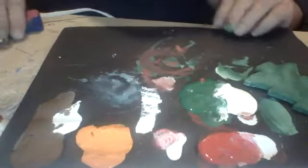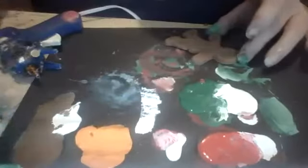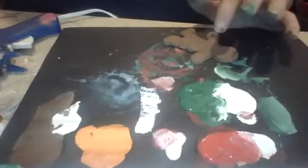So anyways, we'll go ahead and set this little guy aside. And we're going to go back to our Christmas tree. We have a Christmas tree or stocking. Oh, a gingerbread man. We'll do gingerbread man. Because with the gingerbread man, I'm actually going to paint.